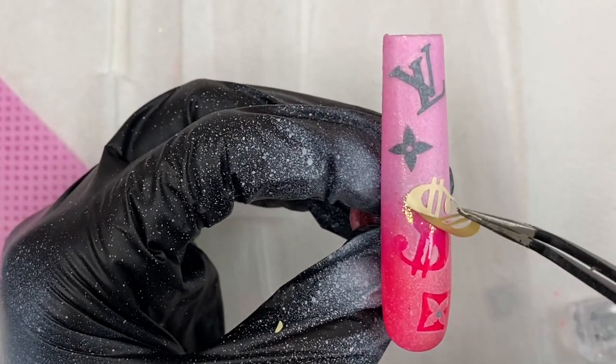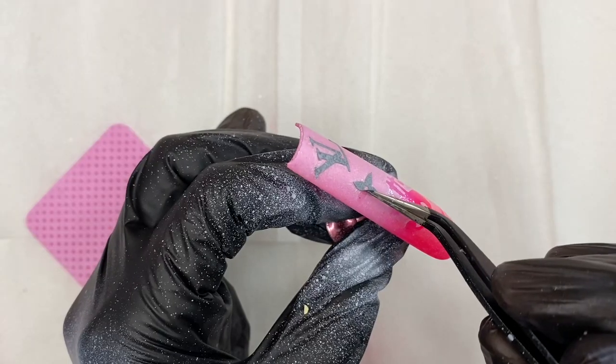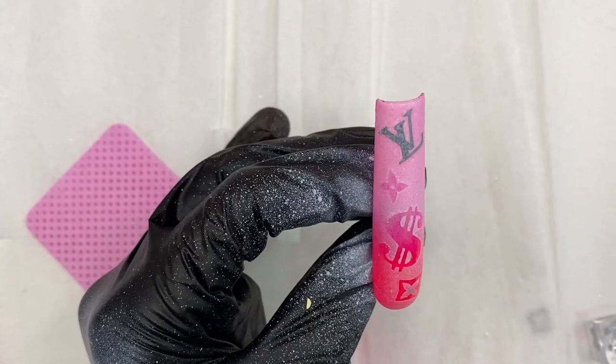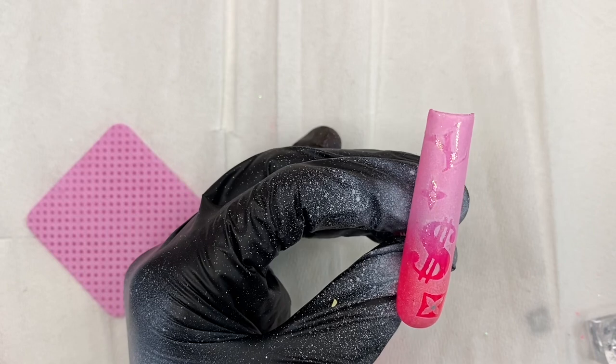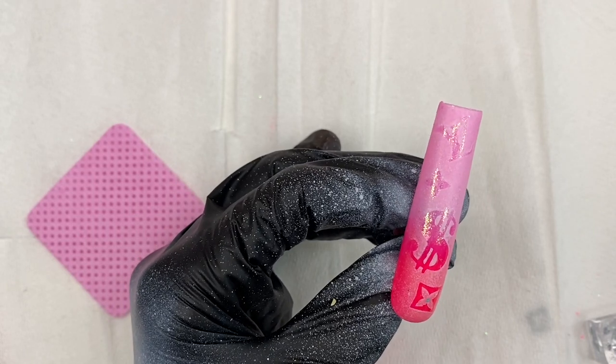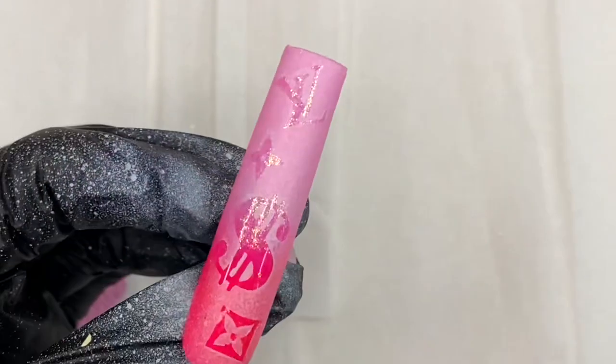And to be honest, I like doing this technique a lot better than the first time around. The first time around, when I did two coats in the lightest setting, I feel like I sprayed too much product. And when I took the stickers off, it kind of took off some of the design with it. It wasn't as clean. But this way, it looks a lot better, if that makes any sense.